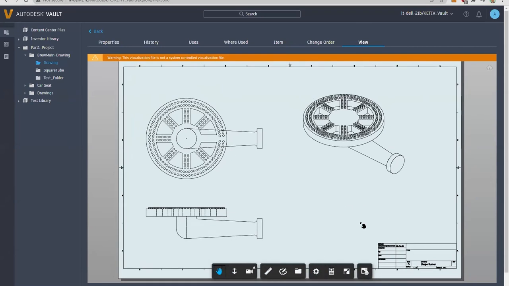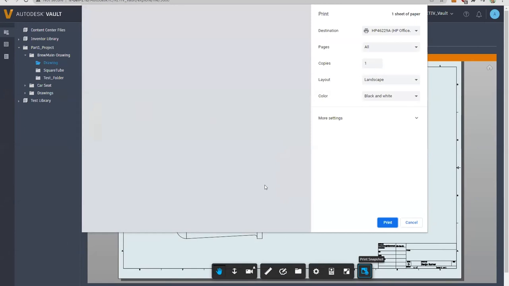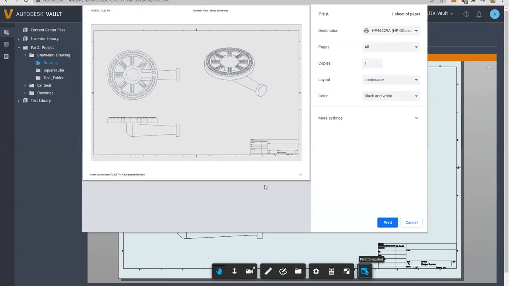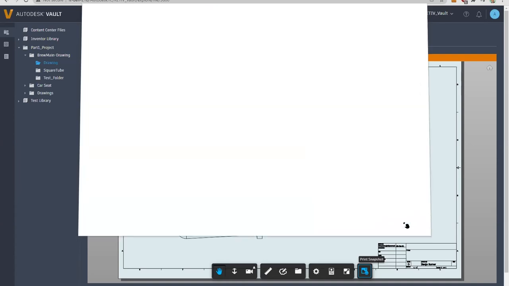So the nice thing about the new 2022.1 update, you get this print snapshot, which if you're trying to print out directly from thin client, which I had multiple requests from customers, this is one new way to do it, which is really nice because it prints out the whole thing. And I believe this will print out as white, hopefully, so then you don't waste a lot of ink there. But unfortunately, these edges aren't the cleanest. It does show some information that might be useful, but that's one way to go about it.